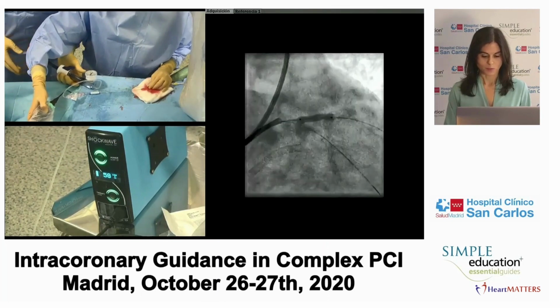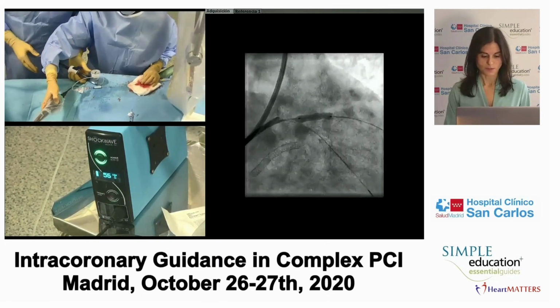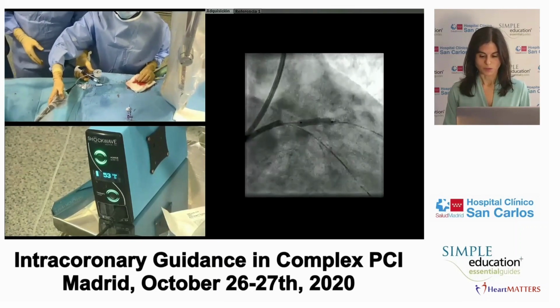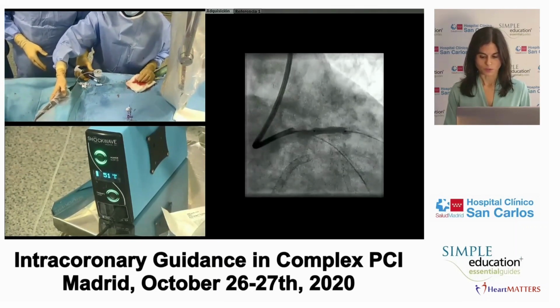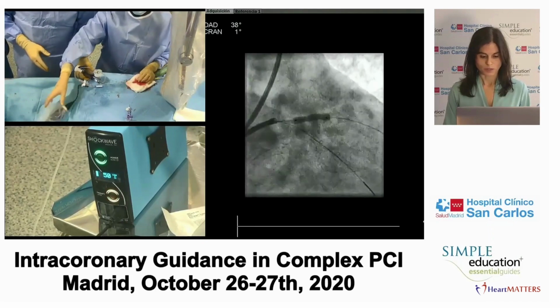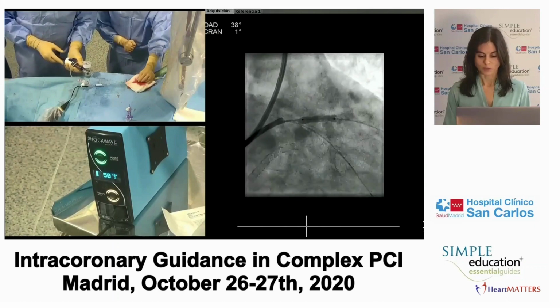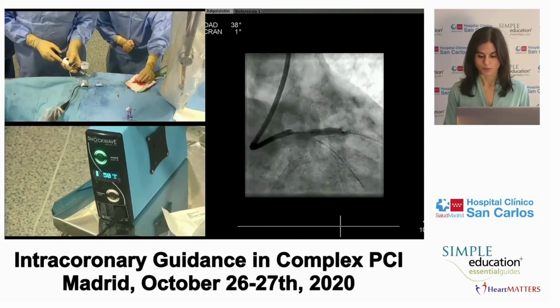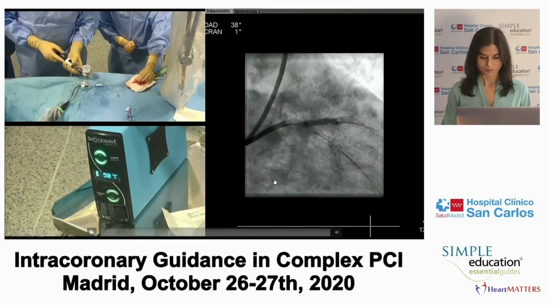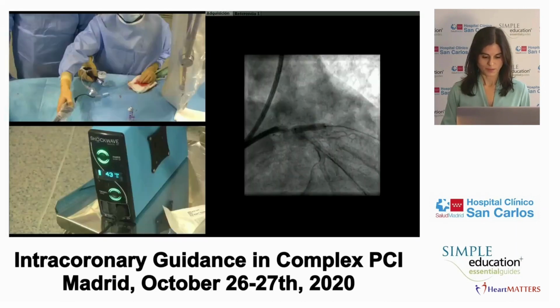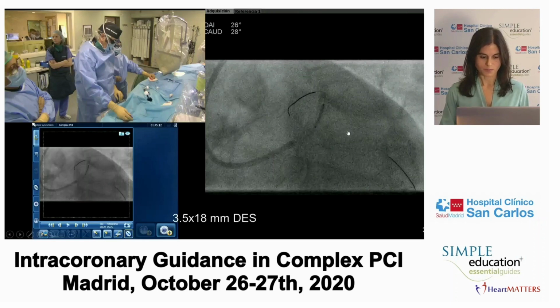milliseconds that goes into the plaque and breaks the calcium. We are here applying more pulses. And you can see how the balloon looks better now. Still a bit of under-expansion at some points, so we continued applying pulses. And when we were satisfied with the expansion of the balloon, this is the final inflation of the balloon we achieved after all the lithotripsy shocks we gave. I think we gave 40 pulses. After that, we proceeded directly to stenting.